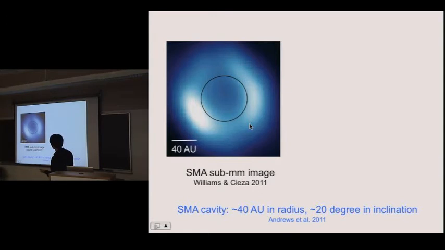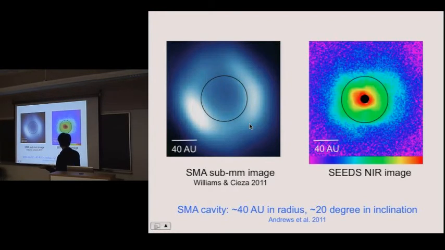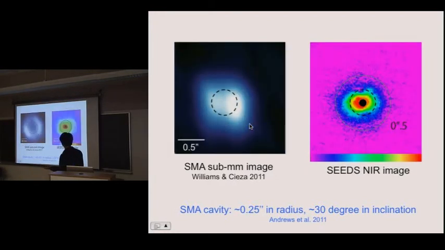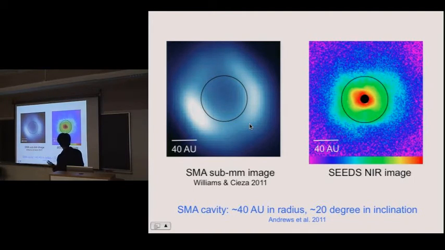Here is another object which has not been published. This is the submillimeter image. The black circle here is the cavity radius. This is the SEED image, and this one has even better contrast than the previous one. In the near infrared, when you cross the cavity edge, you see no sign of the cavity whatsoever, and the scattered light intensity just increases inward until you hit the inner working angle. This is definitely not a coronagraph effect, because you would see the intensity come off the peak in the middle before you come off the peak in the near infrared.